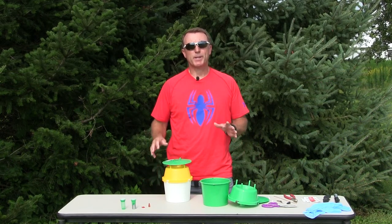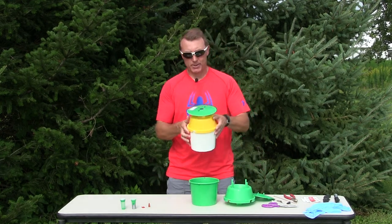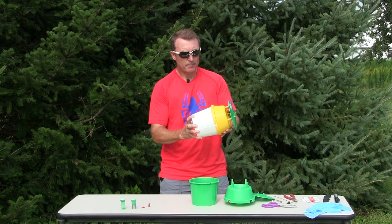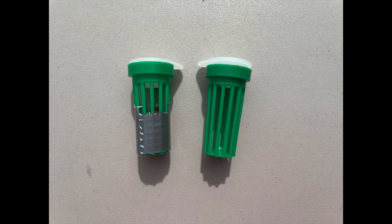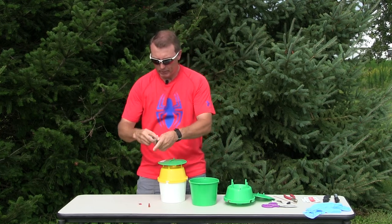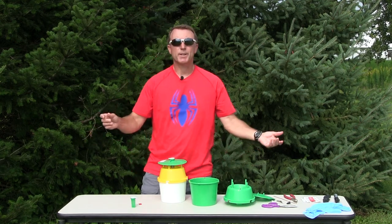In this segment, we're going to talk about final assembly of the bucket style trap. You can see the three pieces: the bottom of the bucket, the middle part of the body, and the canopy that covers the trap. When put together, they look something like this. The bottom and the middle snap off for easy access to the contents. Up top is where the pheromone basket goes. I like to put about a half inch or three quarter inch strip of duct tape along the bottom of the basket so that skinnier lures for fall armyworm do not fall out. We pop the top of the basket off, pop the lure inside, put the top back on, and put the basket right in the trap. Pretty straightforward.